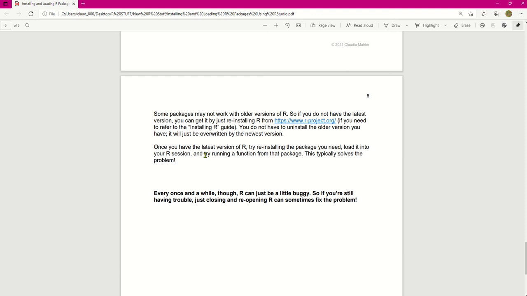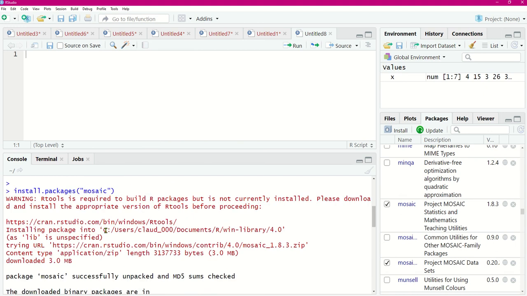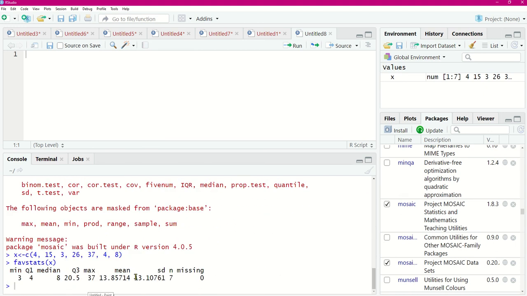Now, just one final little thing here at the end. Every once in a while, R can just be kind of buggy. And this is especially true if you've done a lot of stuff in a single R session. So if you've got a lot of stuff going on in your R console, maybe you've done a lot of analyses, maybe you've loaded a couple packages already, maybe you've done some stuff with data, sometimes it can kind of bug out on you.